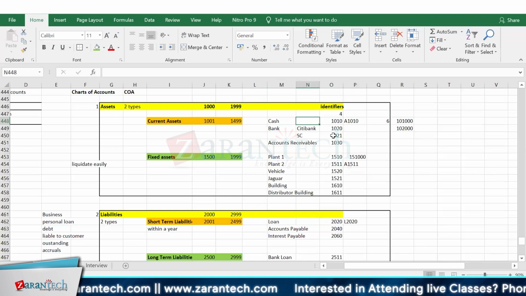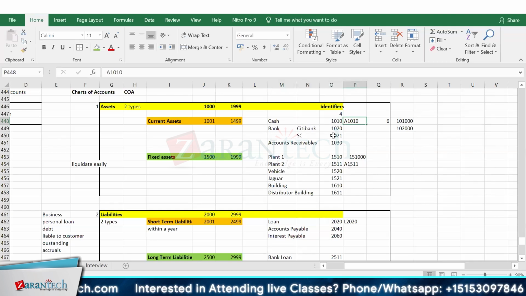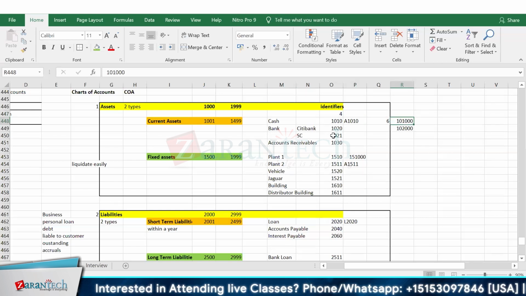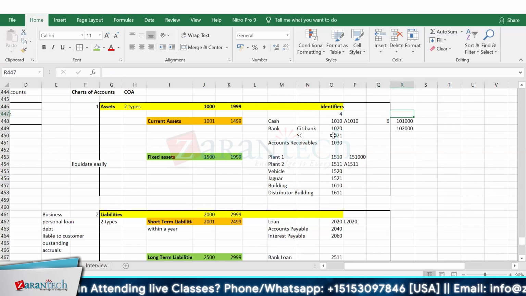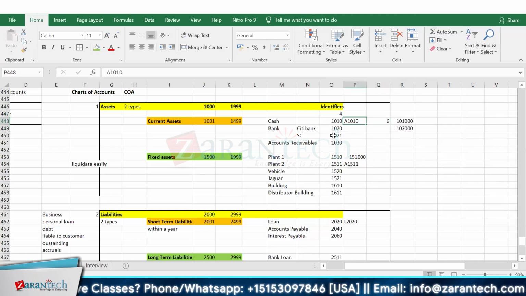Let me answer the question. Maybe the gap is there for me, but later on I might understand. That's okay, no problem. You have a valid question: how will I load this data where I now have 6 digits, but earlier we had 4 digits? The point is that it's a new system and new codes. So obviously you will use the new coding structure, not the old coding structure.